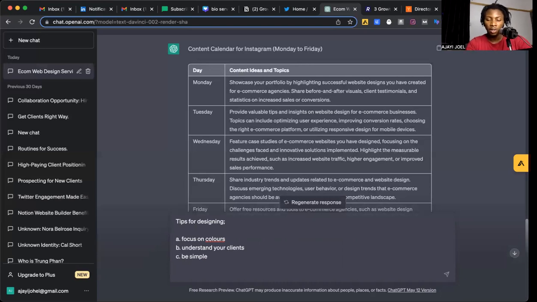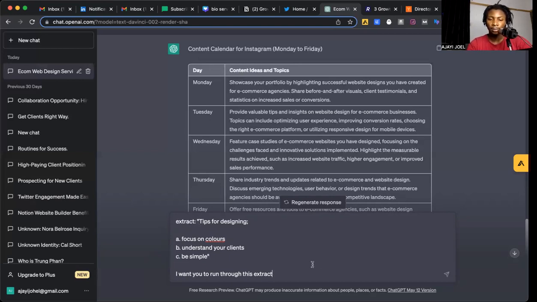Now, I want you to run through this extract. It's best to always define it so that ChatGPT will understand what you are talking about. So I call this extract.